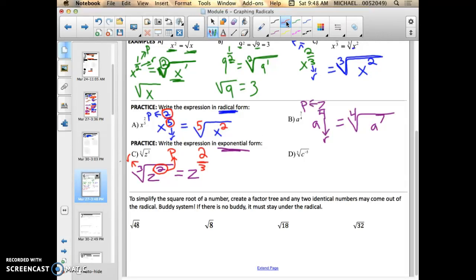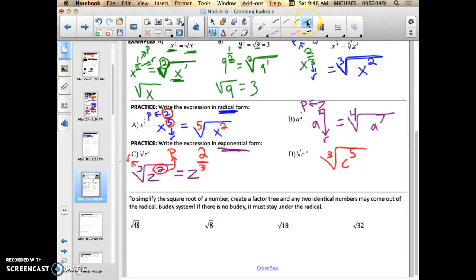All right. So for this one, I want you to try, but I'm going to change it. Switch this. This is your new radical. Instead of c to the -5th, I just want it to be c to the 5th. All right. So go ahead and pause the video and try this radical. The cube root of c to the 5th. Switch it to rational form.